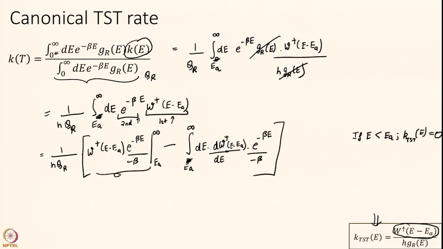Look at the first term. This is actually equal to 0. So let me put infinity here. I realize e to the power of minus beta infinity is 0. I put E_A here. I realize W dagger of E_A minus E_A equal to W dagger of 0 which is equal to 0. W again is a total number of states for energy is less than that energy, but if my energy is 0 then there are no states. So my W dagger is 0. So this term happily vanishes.